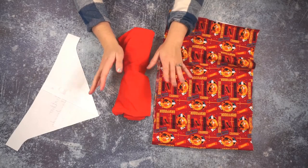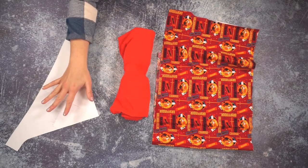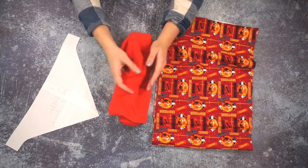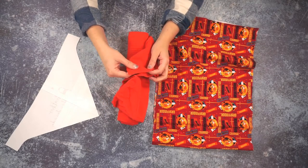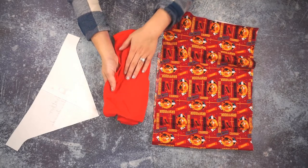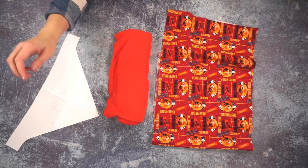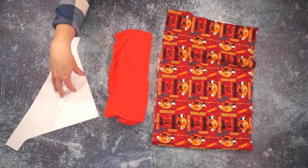For this project, the fabric I like to use is quilting cotton for both layers. You want the bib to be a little bit absorbent but you don't want it to be so thick and uncomfortable since the baby will be wearing it throughout the day as they play. I also like to use double gauze because it is a little bit thicker and more absorbent, but it's still soft and has a nice drape so it's really comfortable. I prefer not to use flannel with this bib just because it's so thick it makes it uncomfortable. It really depends on how absorbent you want your drool bib to be.